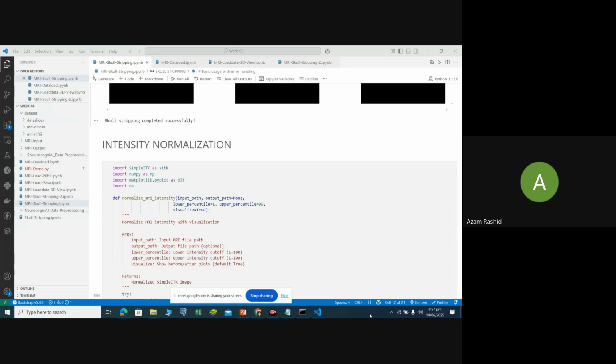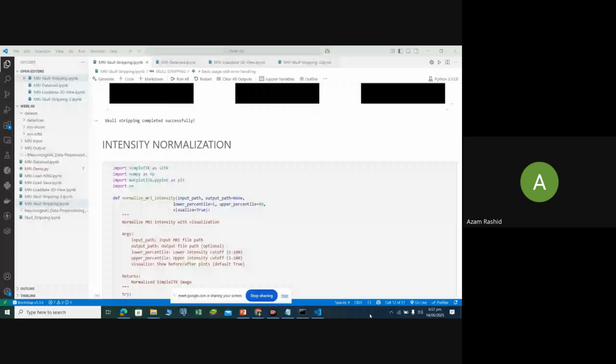The simple skull stripping example is from a teaching point of view, but from a professional point of view we apply different hybrid ways for better cleansing of the data and better skull stripping performance.